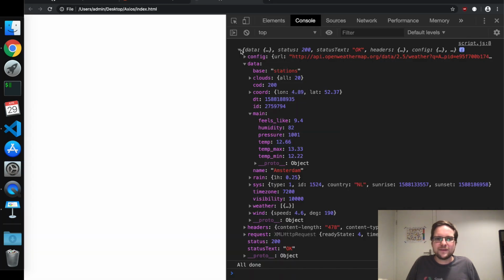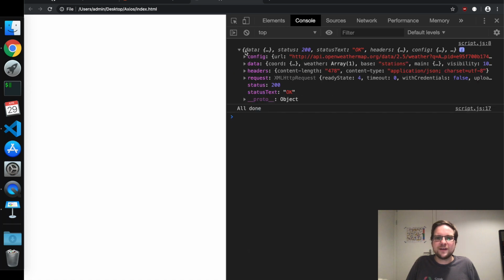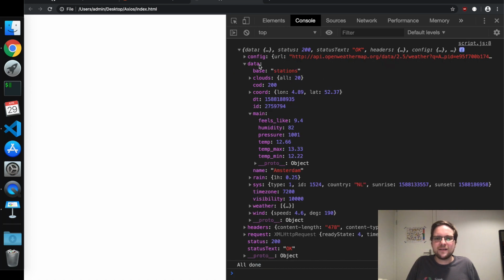Again, I'm recapping. So this is the path. This is the response. This big object is the response. To get the data, I see that there's a data property here. So I'm doing response.data.main.temp. So you can see that I'm propagating into the object. This is why it's very useful to print the response and just check out how I can get the data.